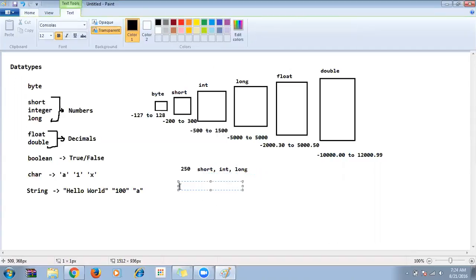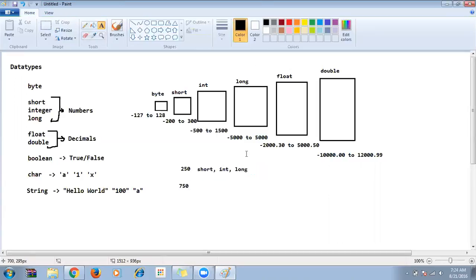Now I want to store 750. Hey Bikram, can you tell me which data types it will accept? It's binary value it will take.